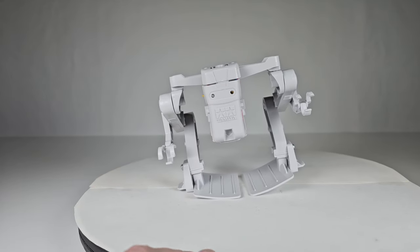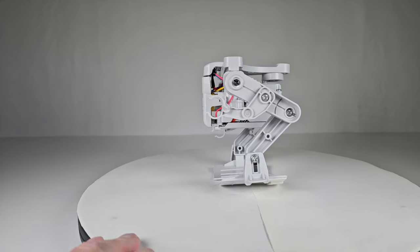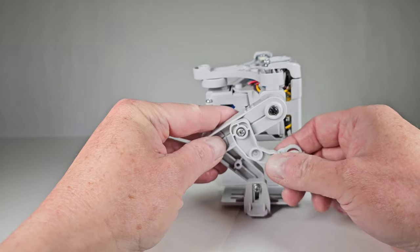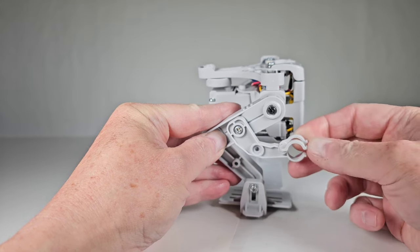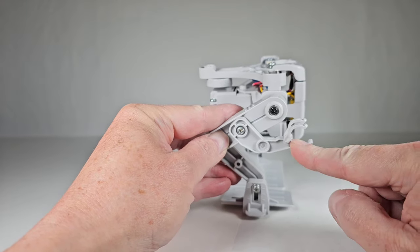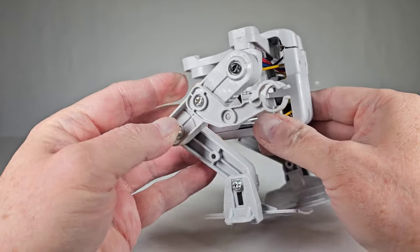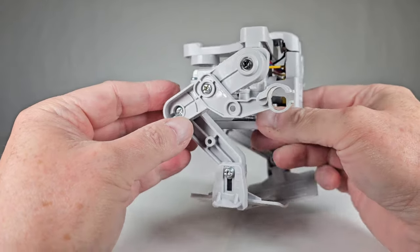I had to tweak it quite a bit just to even make it work somewhat. It's not absolutely perfect. You can see the arms — you can adjust the tightness of this screw depending on how much you want the arm to move — and the claws open up like that. They snap in but are a little tight. Don't tighten things too much, but make them relatively tight. This particular joint is made to remain loose and move from side to side.